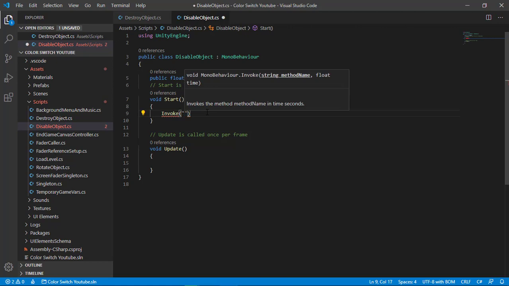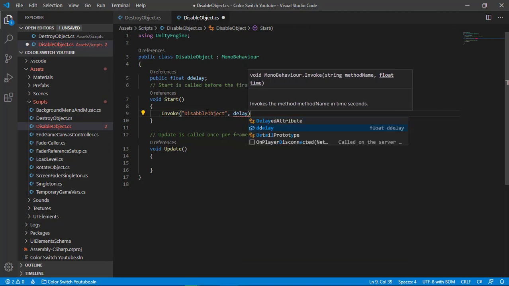String method name, disable object, and the time should be delay.